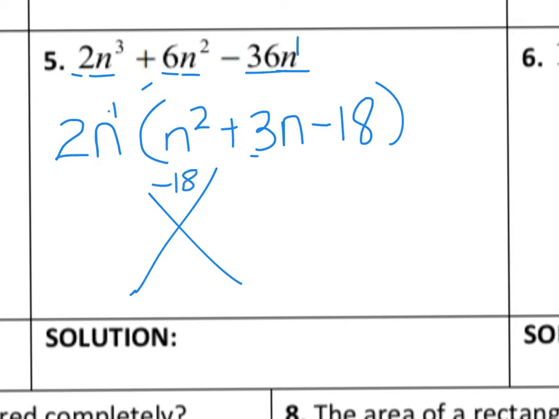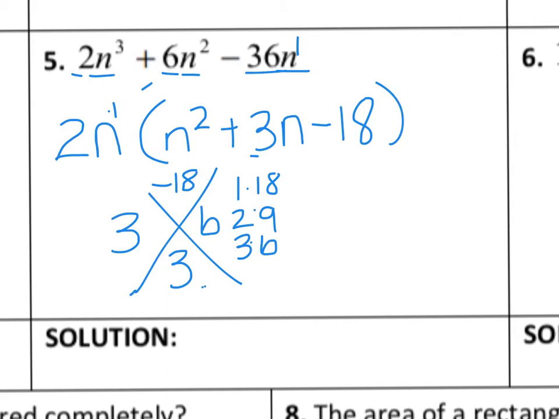And the middle term will go in the bottom of my diamond there. So I need to find 2 numbers that multiply to negative 18 that add or subtract to 3. So let's start making a list. 1 times 18, there's no way that 18 and 1 are going to add or subtract to give me 3. So let's keep going. So 2 and 9, that's either going to give me 9 minus 2 is 7 or 9 plus 2 is 11, and that's not what I need either. Okay, we've got 3 and 6. This might work, so let's try 3 and 6.